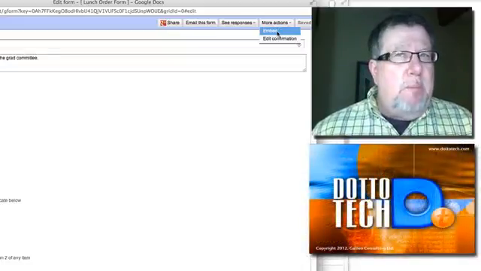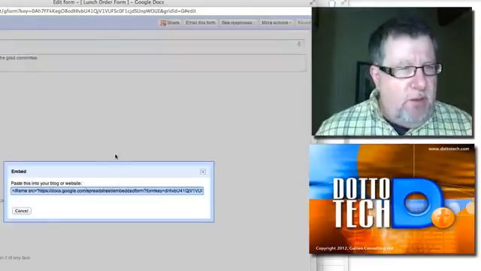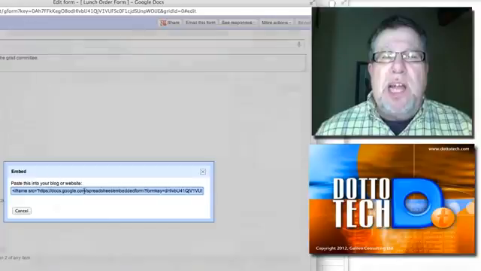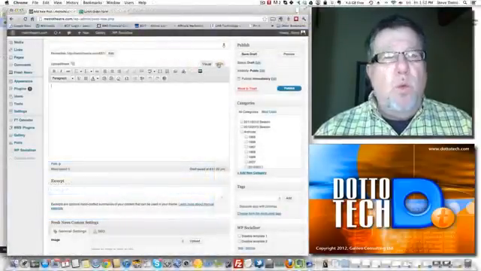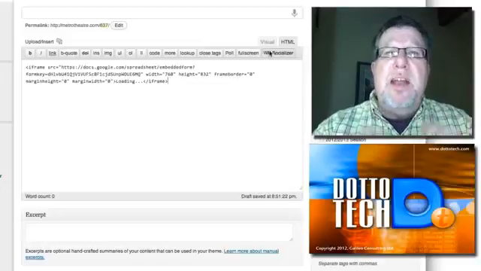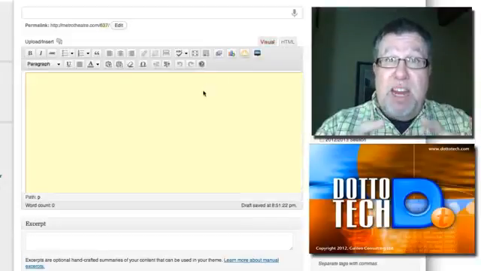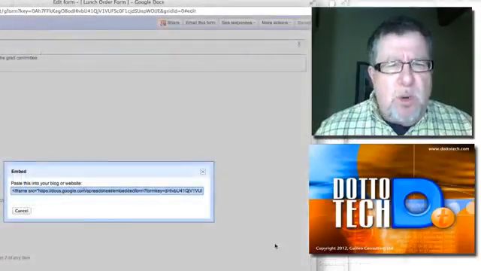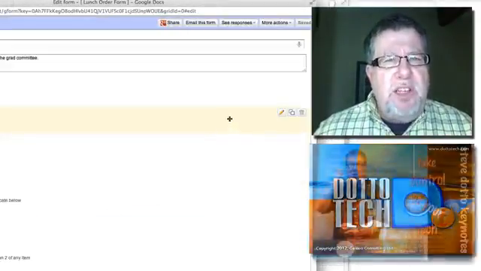Now embedding the form means that we get an HTML code for the form right here that we can then paste into our web browser. That's if you're in WordPress or Drupal, you can go into the HTML side of your editing and you can embed the form so it becomes a form that's right in a web page that people can enter the data and respond while they're on your website. So it gives you some nice flexibility as far as that's concerned.